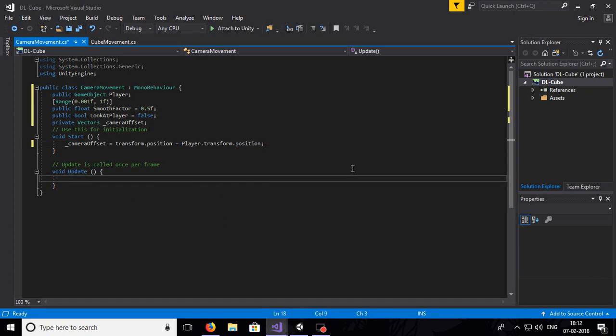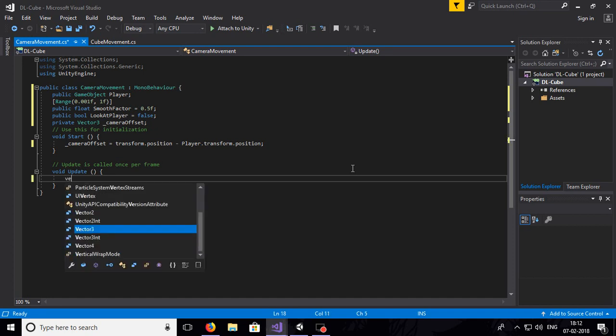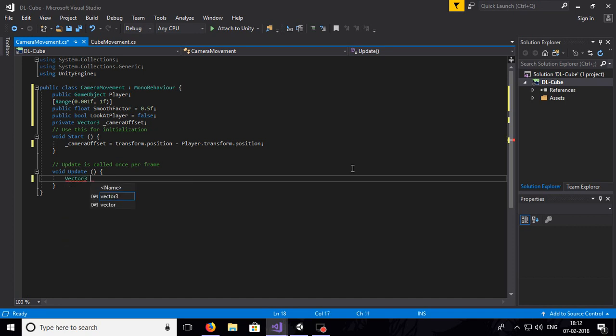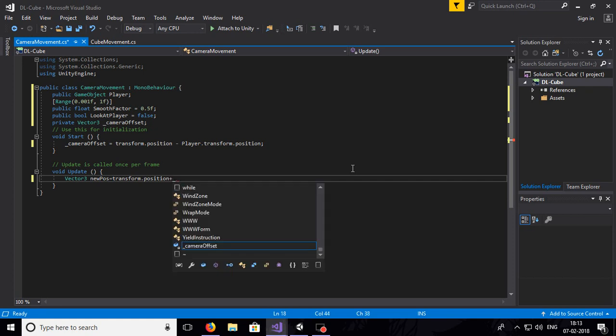Now in update we will make a new Vector3 in the local scope of update. Vector3 new pose, which will be equal to transform position plus camera offset.